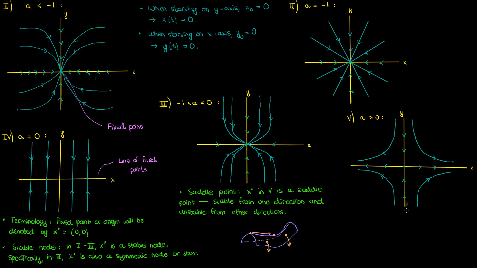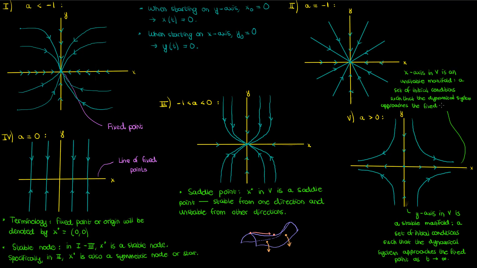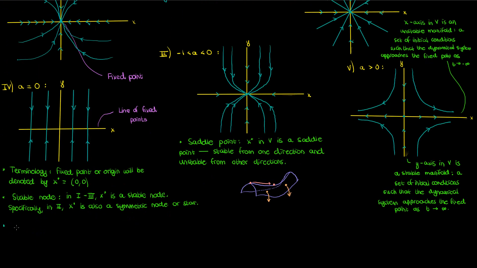This leads to the next few terms involving manifolds. Staying at scenario 5: the y-axis is our stable manifold, because trajectories starting on the y-axis converge towards the fixed point. Technically, a stable manifold is a set of initial conditions for which trajectories approach the fixed point as time approaches infinity. In contrast, the x-axis is an unstable manifold — trajectories starting on the x-axis run away from the fixed point, but if we reverse time the trajectories look like they're approaching the fixed point. Technically, an unstable manifold is a set of initial conditions for which trajectories approach the fixed point as time approaches negative infinity. So the trajectory has to go back to the fixed point as time reverses in order to qualify as an unstable manifold — only the x-axis in scenario 5 follows both rules.